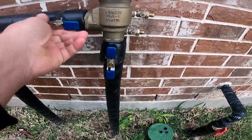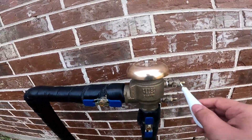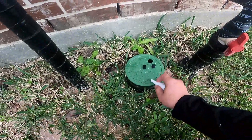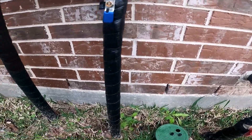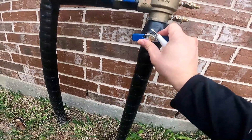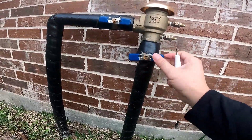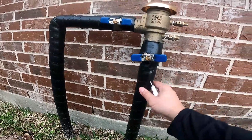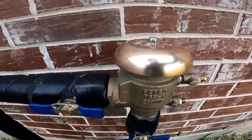Leave this one on, this one on, and leave these two on. Now if for any reason you cannot find this underground valve, the next best thing is to turn this off here, because otherwise you'll have a constant flow of water. Close this off and make sure it's insulated very well — you'll also want to insulate this, it's called a backflow preventer.